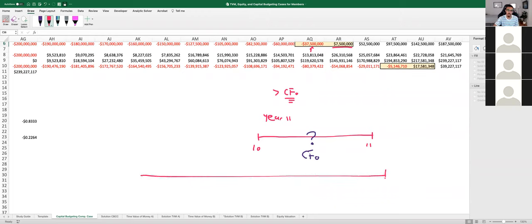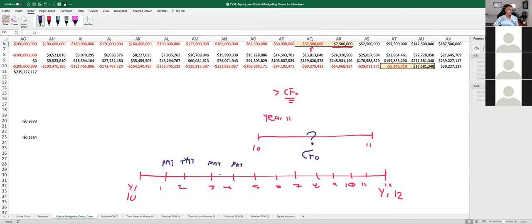So how it would look, just for you to really understand why we're doing this formula the way we are: let's say this is year 10, and this is year 12. Perhaps we're looking at it from a month-to-month perspective. We could have the first month, the second, the third, up to 12 months in the year. You could have 30 days per month. What we're trying to do here is assume that surely you are making money throughout the year. Surely these cash flows should be distributed at least evenly in a perfect world, right?